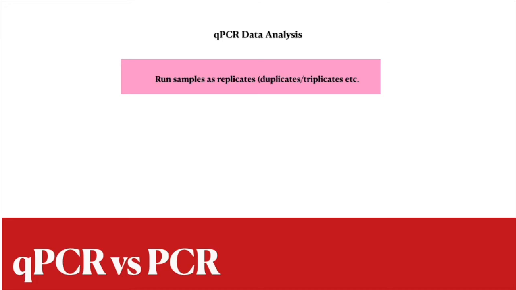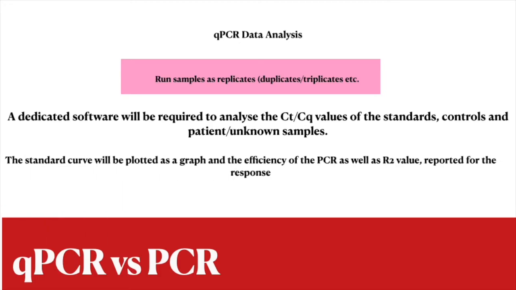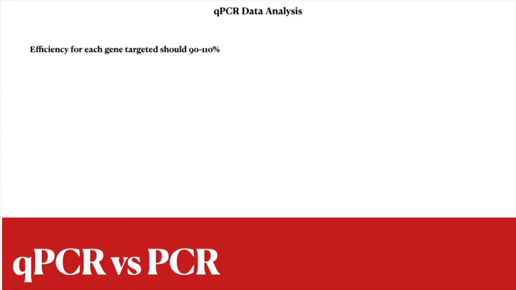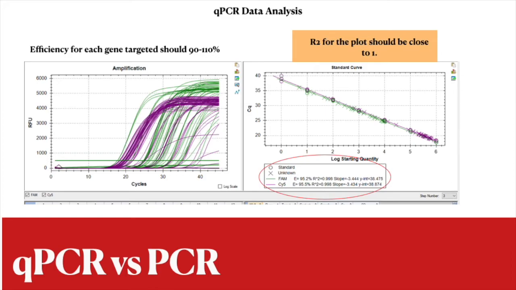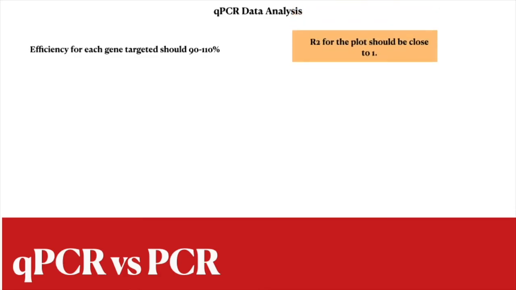So on the data analysis side, once you obtain the results, you will need dedicated software to analyze the cycles at which the detection took place, aligning the cycles with the amount of virus there is based on the standard curve. The dedicated software will allow you to have a visual of the points on the standard curve. The important thing to watch out for is the reported efficiency of the reaction and the accuracy of the response of the standard curve. The efficiency of the amplification should be around 90 to 110%. The correlation between the amount of virus and the signal response, the R-squared value, should be closely related. So close to 1 is what you're aiming for.